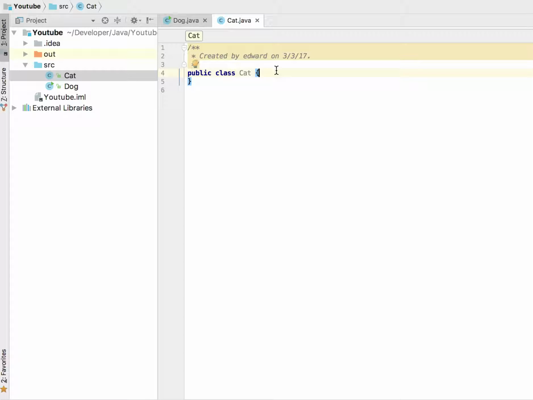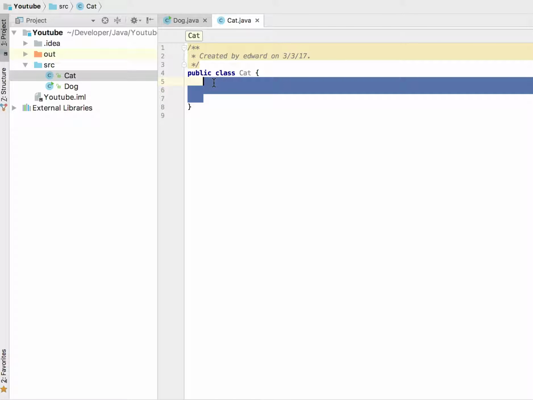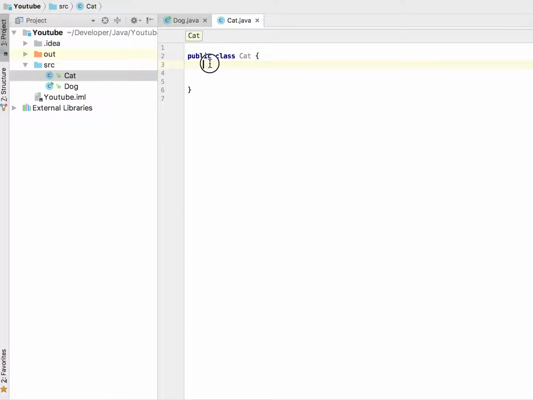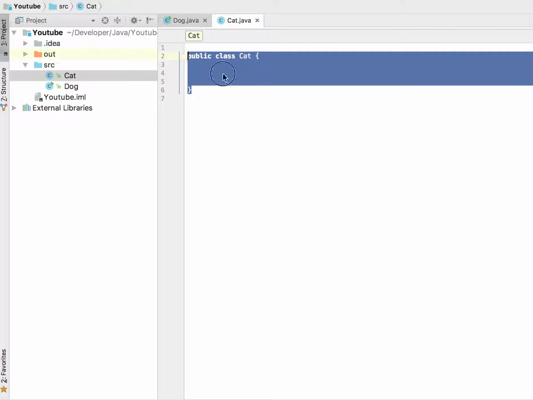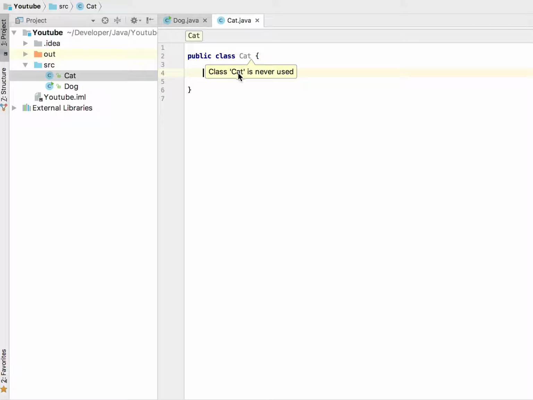And you can see our compiler has automatically generated some code for us that says public class cat. We're just going to remove the extra. Now all this means is we have a class called cat. Now the first thing we want to do is think of a property that is common to all cats. The one thing that I can think of is perhaps a name. So this is how we are going to create that name variable or property. I'm going to go ahead and say public String name, and that is that. Okay.